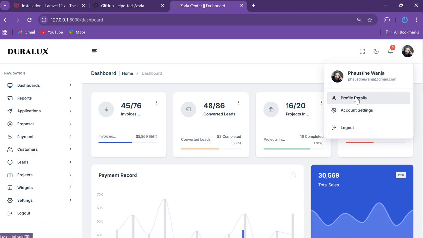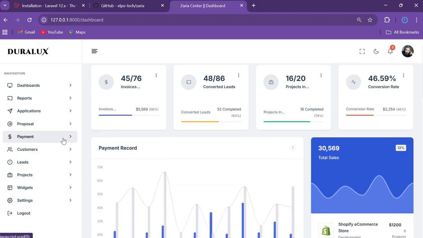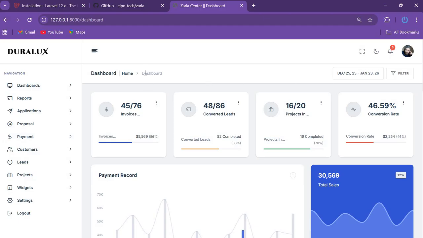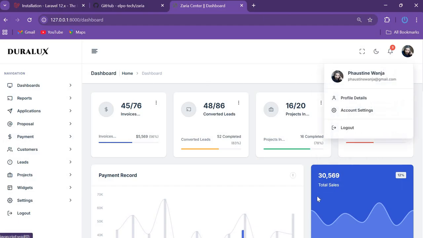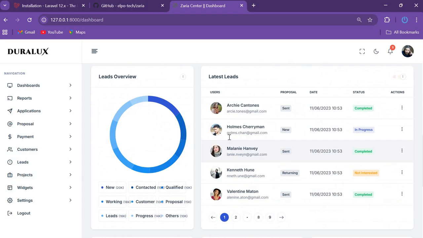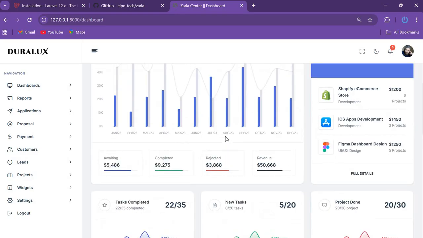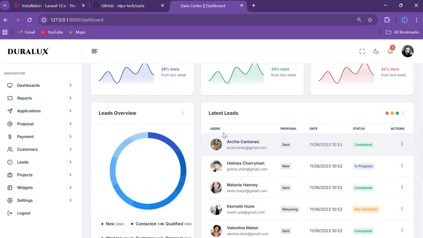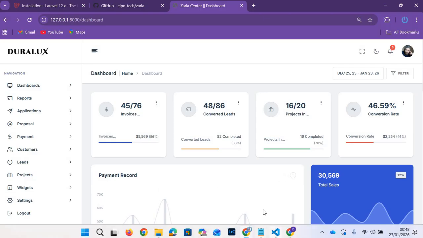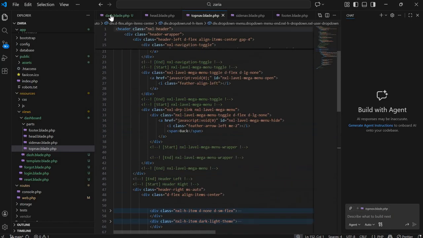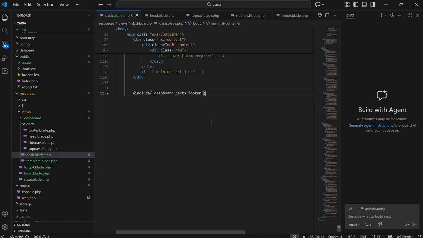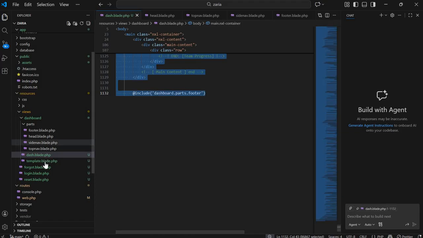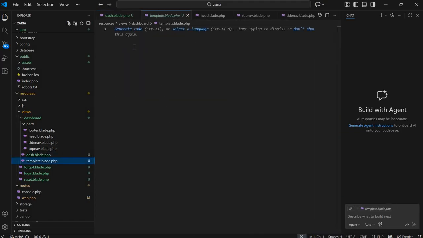Yeah, first Manjala profile account and all that. What else can we change? This will be the dashboard. Now I'll want to make now the template. And the template, I'll remove everything that is inside between them. So I'll copy everything in dashboard. I'll copy everything here and copy it in this template cutting.